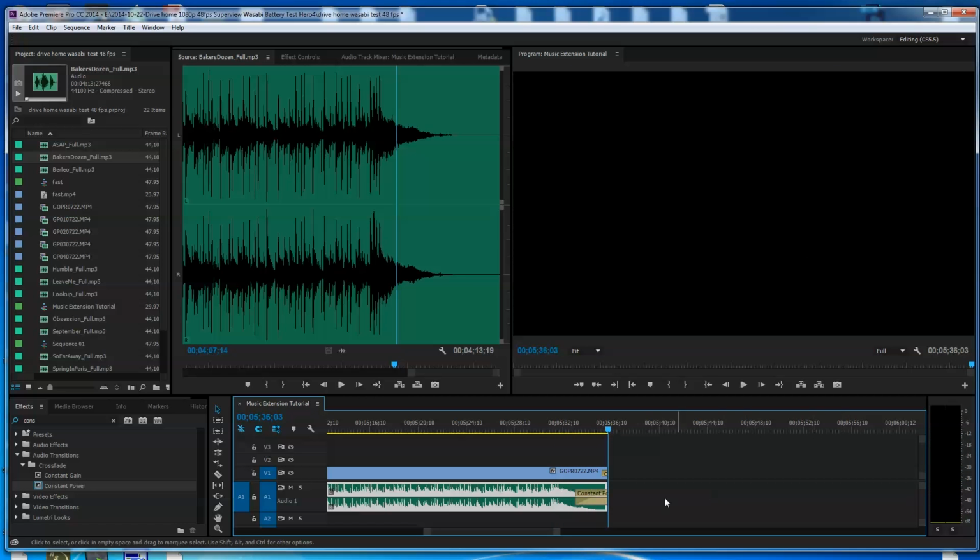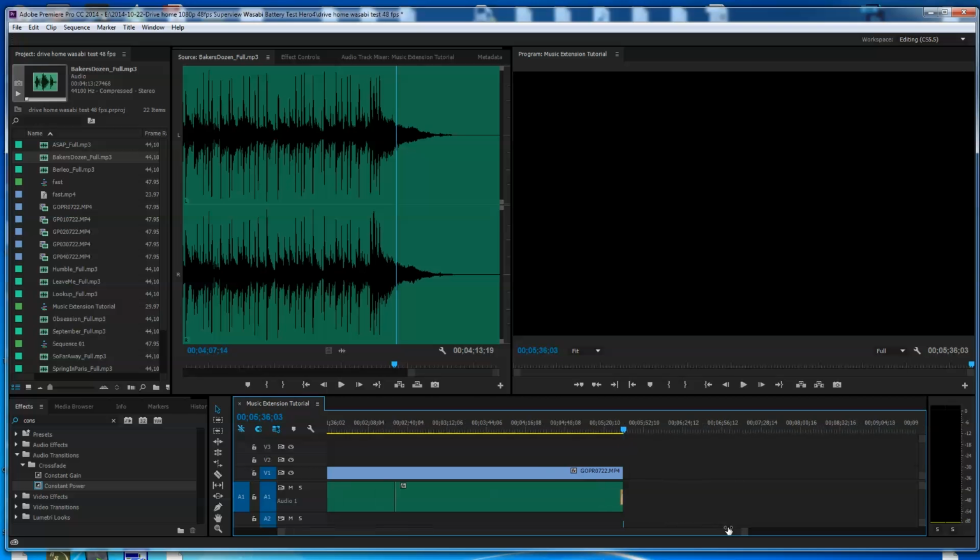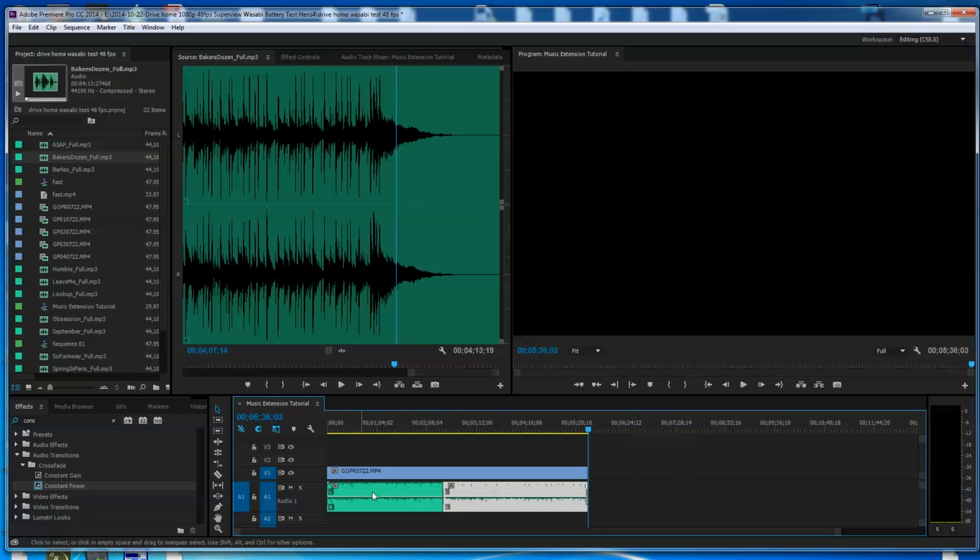So there you get the idea of what you can do. It's easy enough just to find like a downbeat or upbeat or something like that and cross dissolve those two together, and you'll have something that nobody would ever know was a shorter piece of audio that you're putting as your foundation for your video.